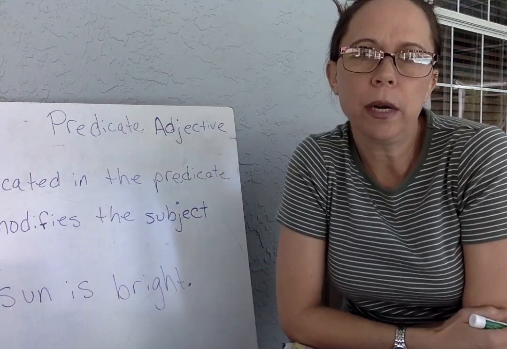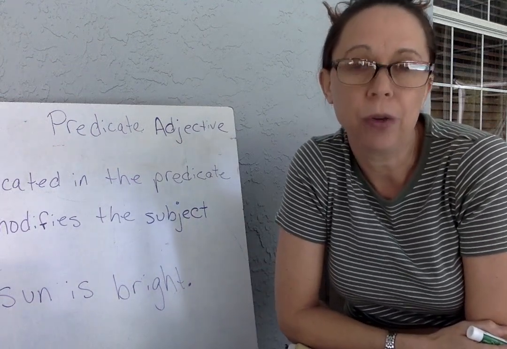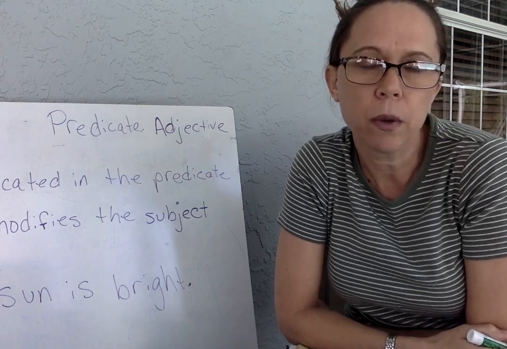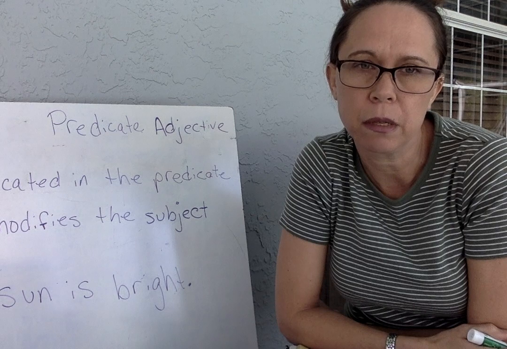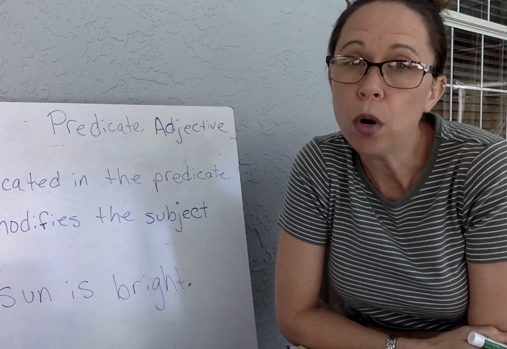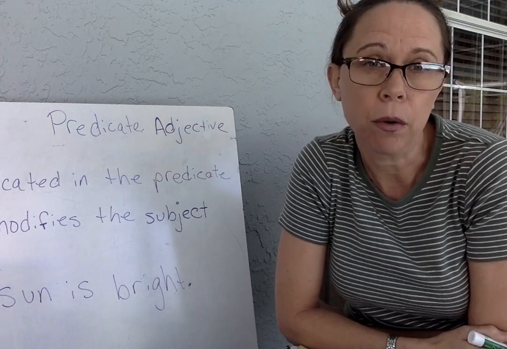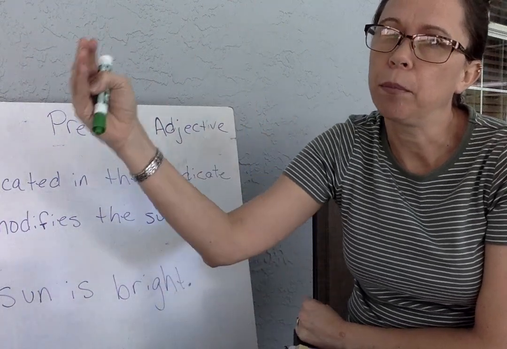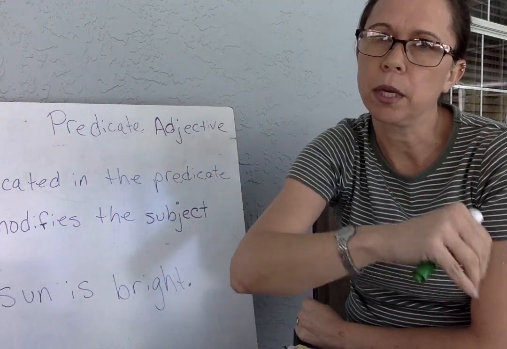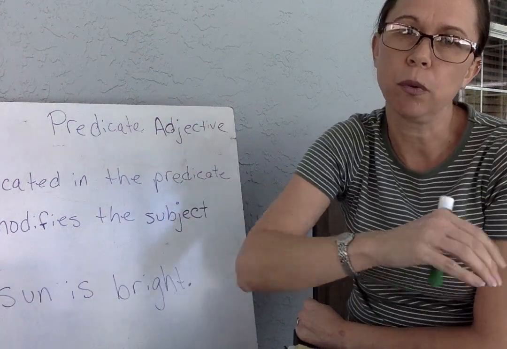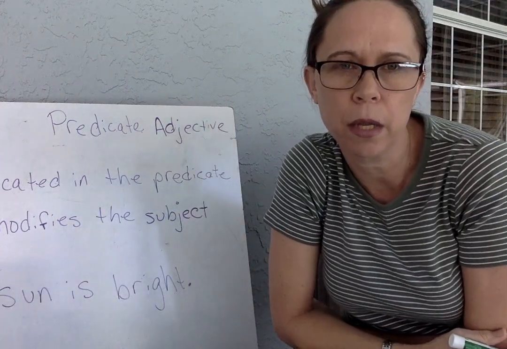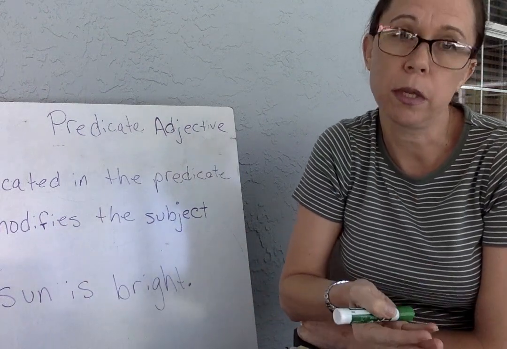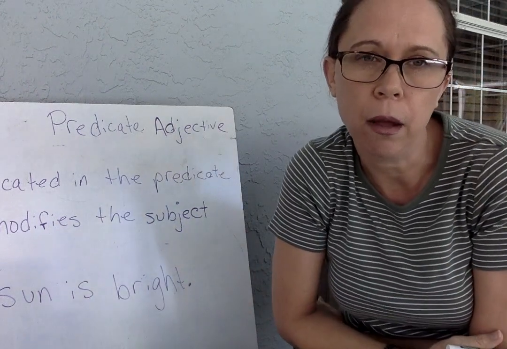So reference 183 tells us about pattern 5, okay? In pattern 5, we are dealing with predicate adjectives. Now, pattern 4, we did predicate noun, where the noun in the predicate renames the subject. It tells us what the subject is. Remember that question we asked in our question and answer flow? Does this word mean the same thing as the subject? And the answer was yes, so we labeled it predicate noun.